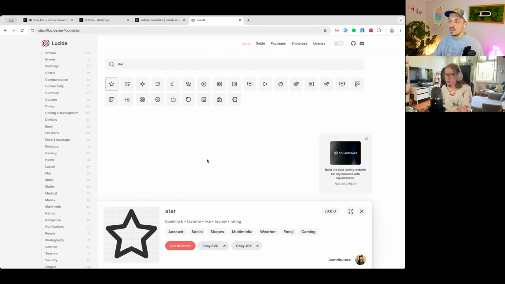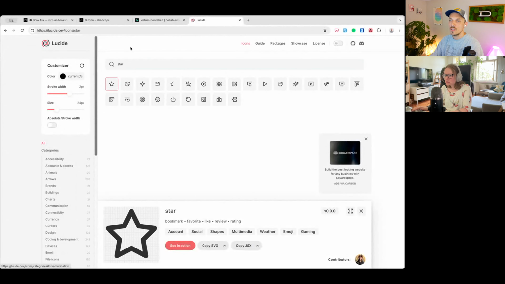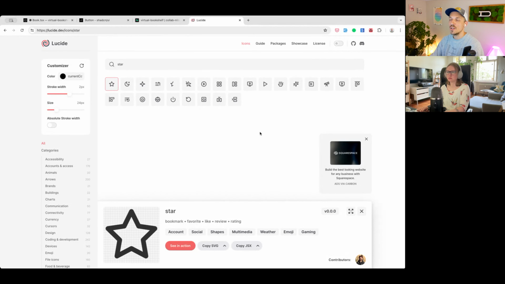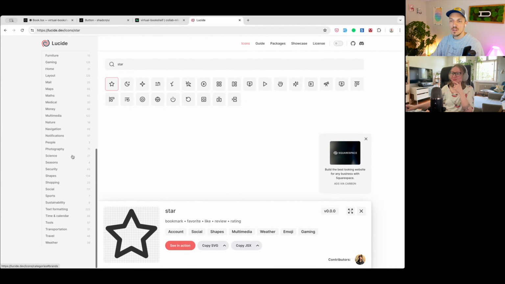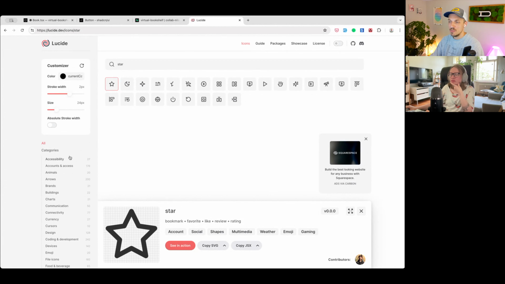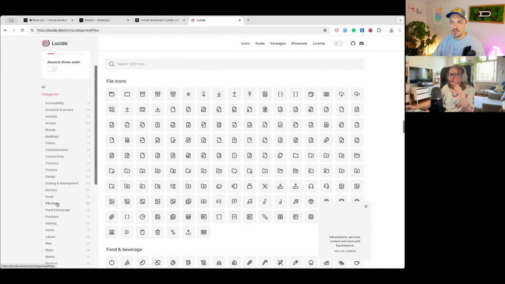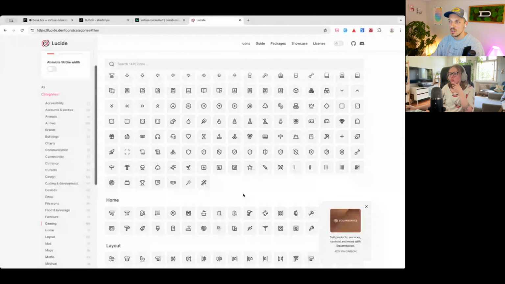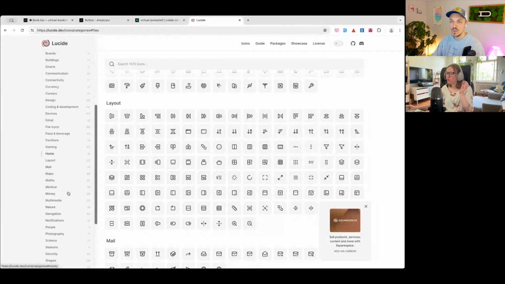Oh, or not. I thought they would have a variant where all the icons are filled. But maybe not. Maybe Lucid icons are meant to be outlined. Because look, they're all the same.